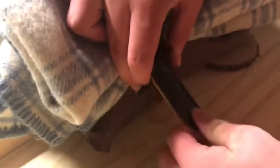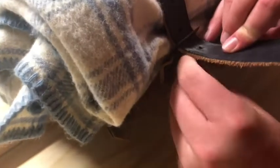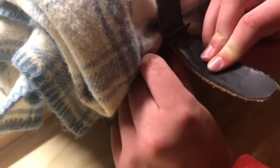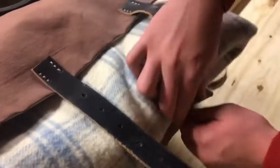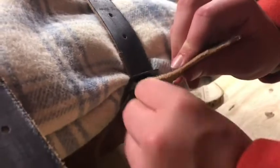Let's put this right over here. What you want to do is this will meet the buckles down here. These buckles are... There we go. And prefer just this knapsack, every knapsack is different, but just on this knapsack, I like to put it through the second hoop. And we'll do each side first. We'll do the middle last. There we go.